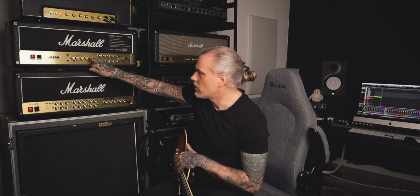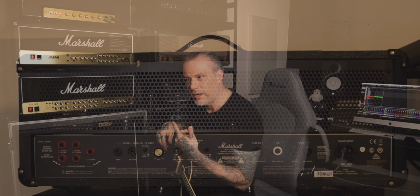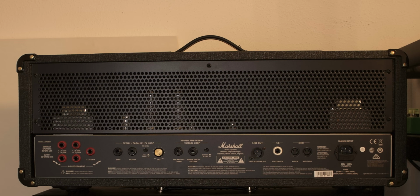Then it has resonance and presence knobs, and reverb, separate reverbs for both channels, and then there's also a series and parallel effects loop. I don't have anything in the loop.